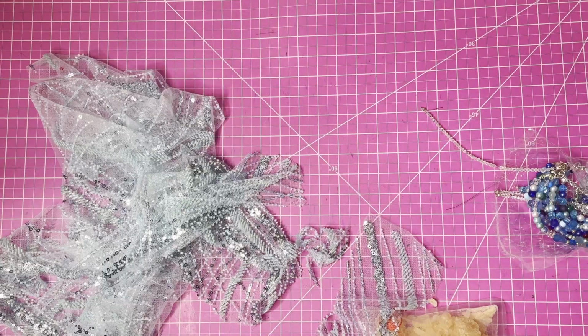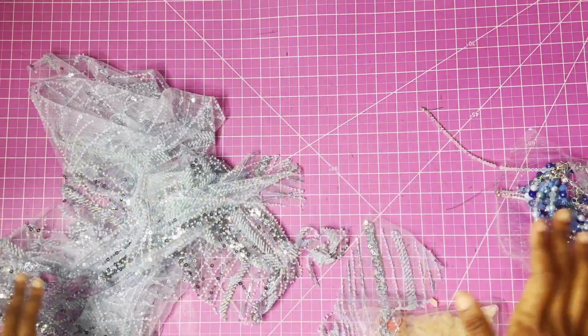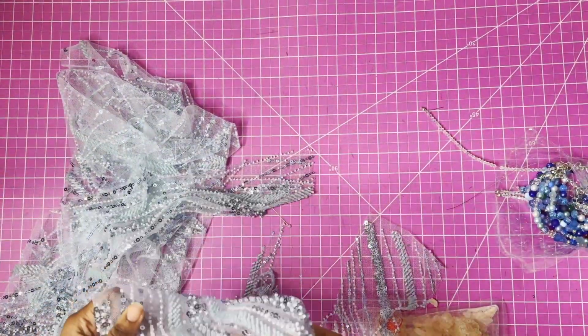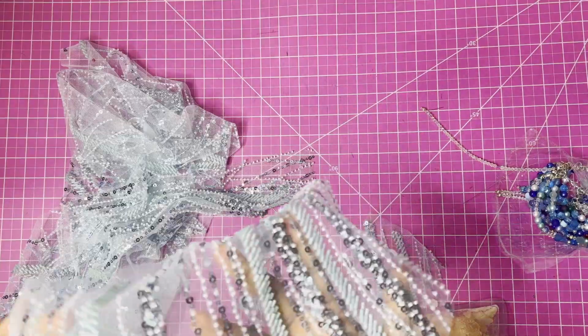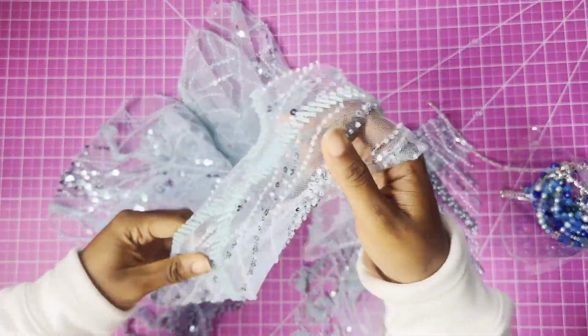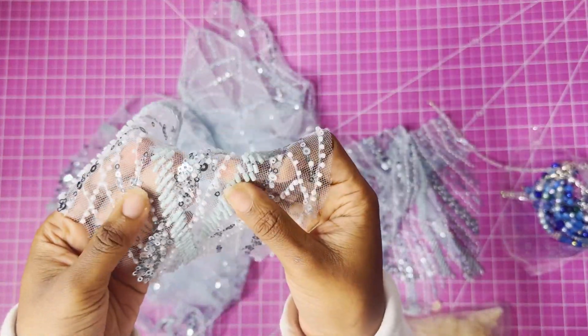OMG, y'all, I finished putting the beading fabric onto the lining fabric, but Amazon has failed me. My beading that was supposed to come to finish the dress has not come, and it is like the day before New Year's Eve. So I need to finish the dress. So I'm going to use the beading from all the scrap fabrics. This is why we never throw away our scrap fabrics, because I'm going to use the beading here to finish the dress.